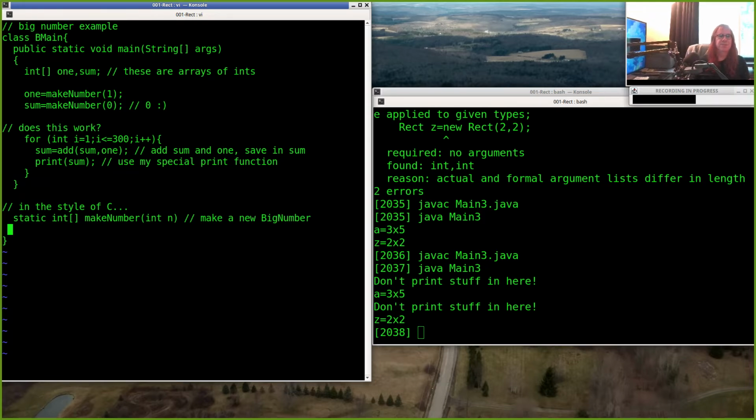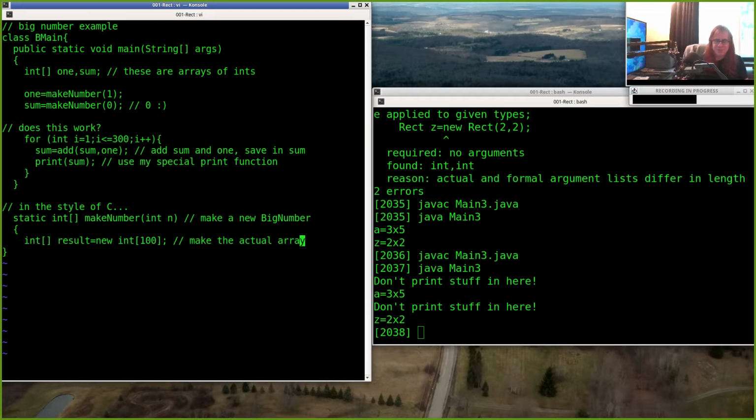So we're going to make a new big number. And so here, when we said int bracket bracket sum, all we did was declare that these were arrays. Here we're declaring that this is an array, and we're also saying it's in particular an array of 100 integers. So again, this is like the malloc statement. This is constructing the array of integers. If I don't do this and I try to do something with int bracket 2, I'll get the equivalent of a seg fault. Actually, I'll get a compile error probably saying it's not initialized.